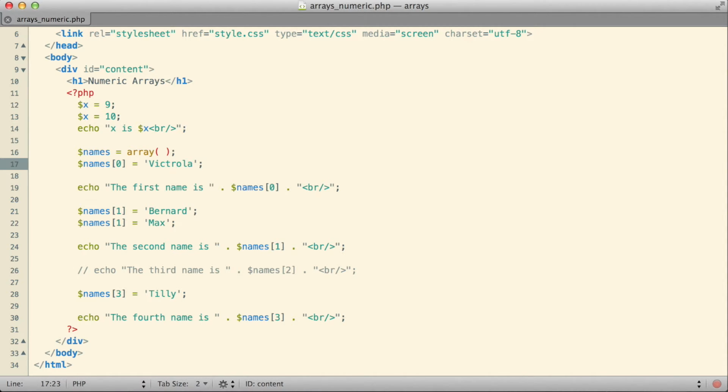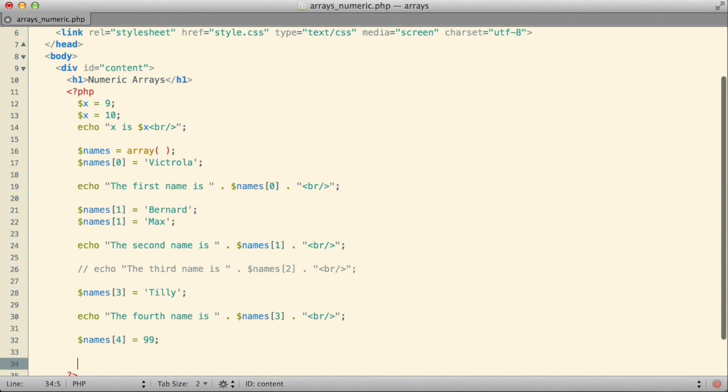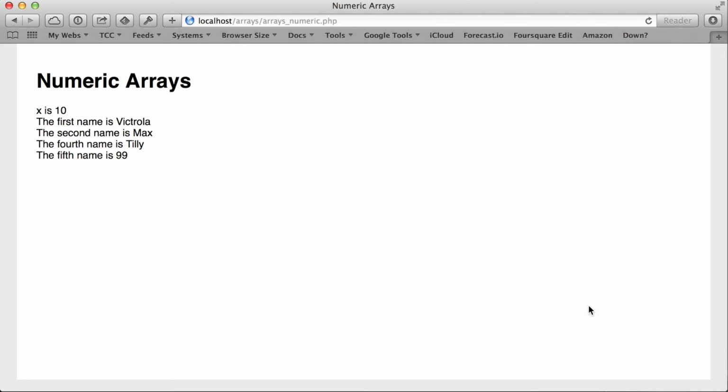Another one of the aspects of arrays in PHP that you might have guessed at, but that currently this example doesn't really demonstrate, is that arrays are also dynamic in type. In this particular array, up to this point, I have only assigned strings to it, but if I wanted to be able to assign other values to the array, I could certainly do that as well. It doesn't necessarily make a lot of sense here, but let's say to array element 4, I want to put in the value 99. If I do that and echo out that new value, in the browser you can see that that works just fine.